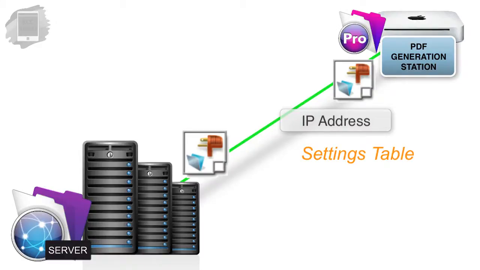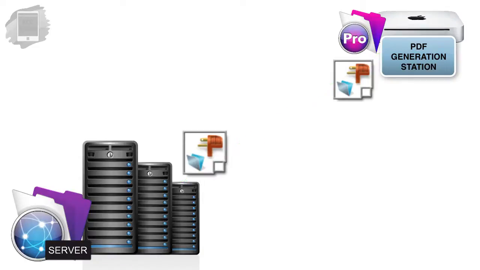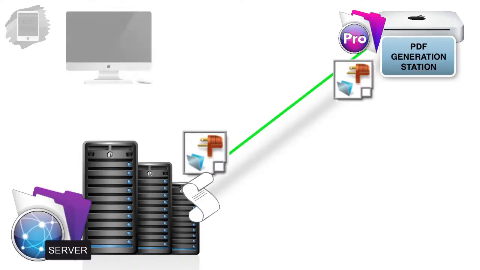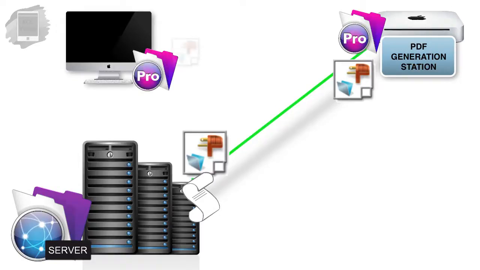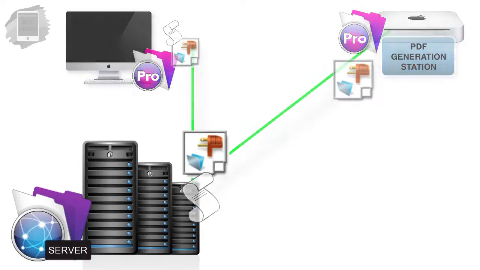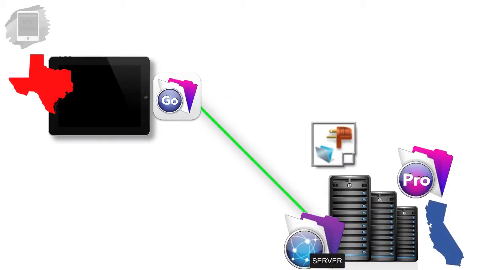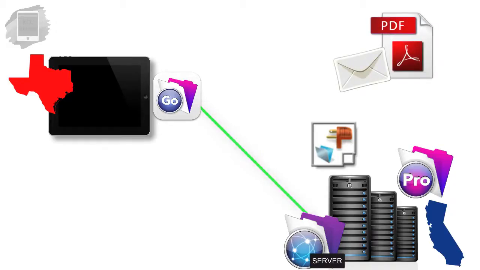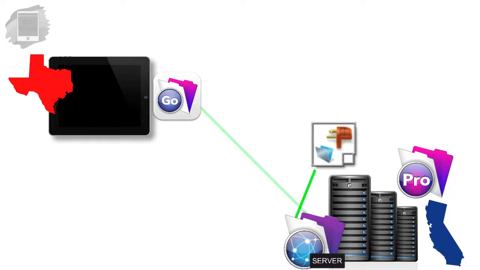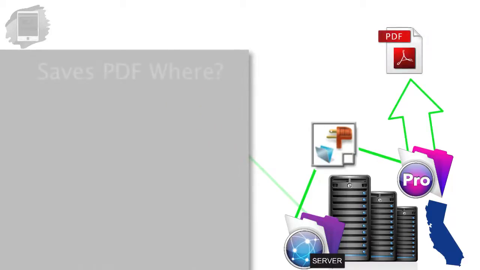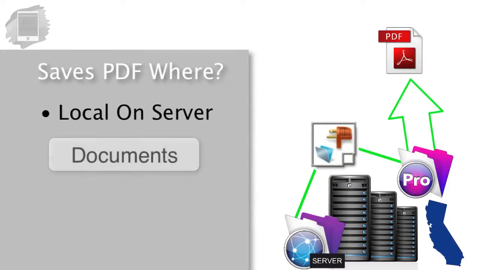Now technically, getting a little out of hand here, could you run a script from a remote client, where you run the script on a server, and then could that script on the server then call your plugin? So that would be really crazy. So your client, way out in the middle, say we're in Texas here, which is DevCon, connects with a server in California, but that server needs to generate a PDF for us and mail it to us. So then it could talk to, using your plugin, the local client on that server to generate the PDF. It saves the PDF there, what, locally on the server, in the documents directory? Is that what it does?